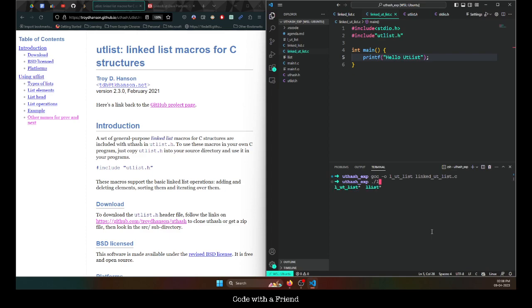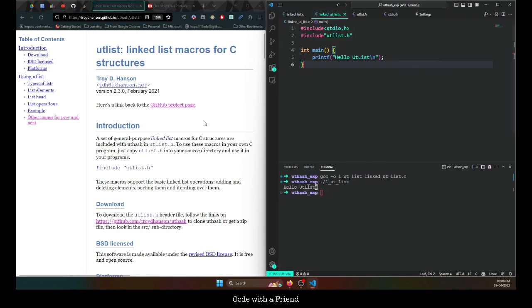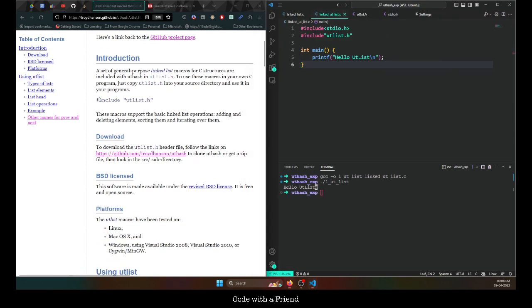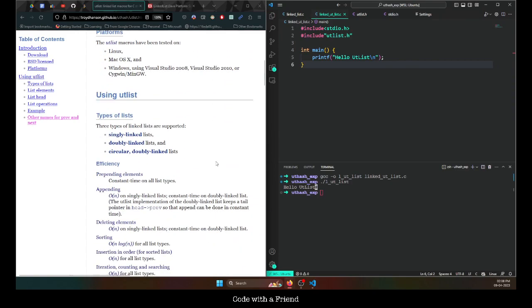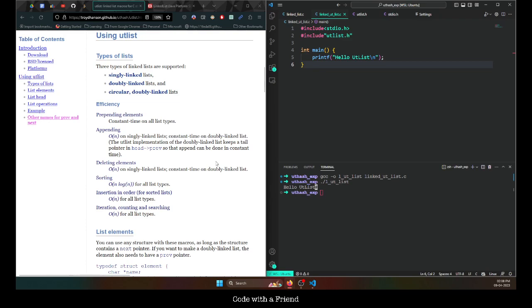Okay, so it compiles and it runs. So I think our inclusion works fine. So we have created our setup. Now it's time to get coding. This is a simple way we should include it. We already have downloaded it. Licensing is not required for us because this is personal code.